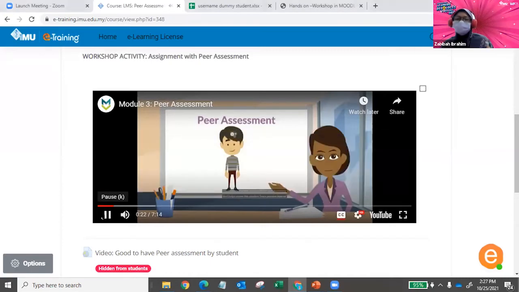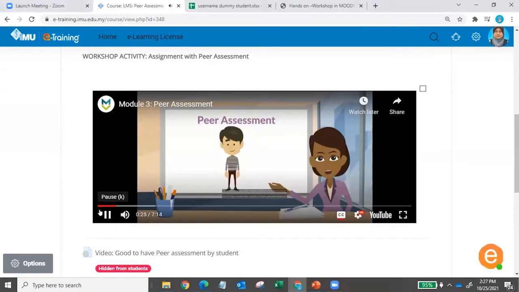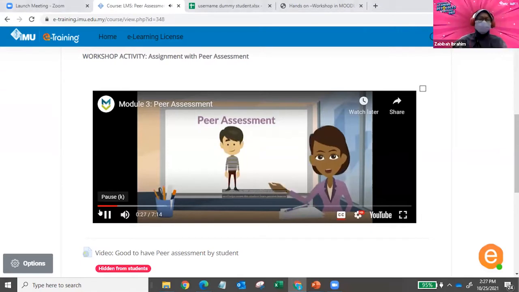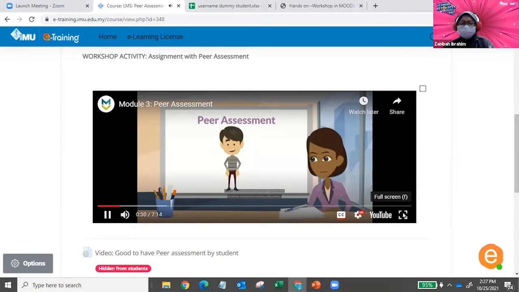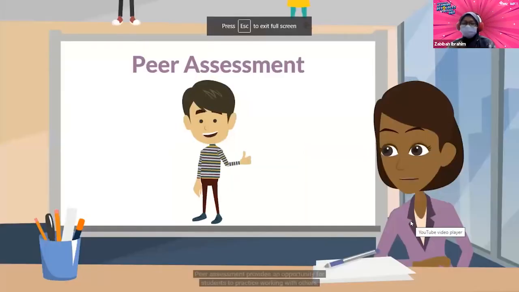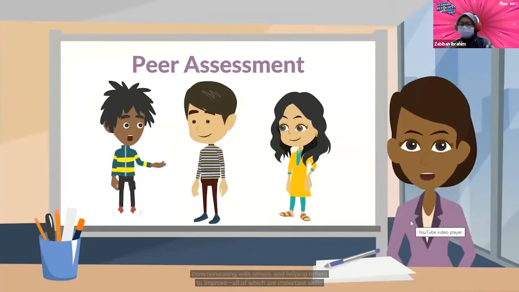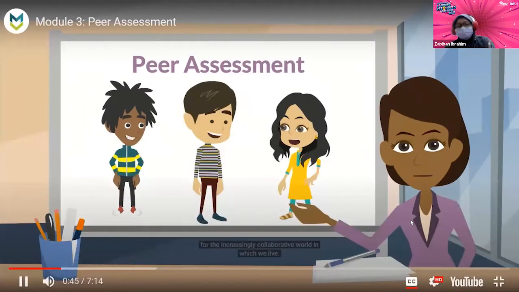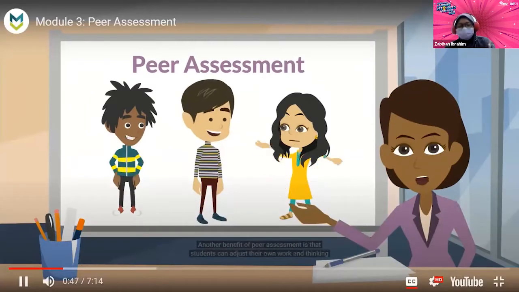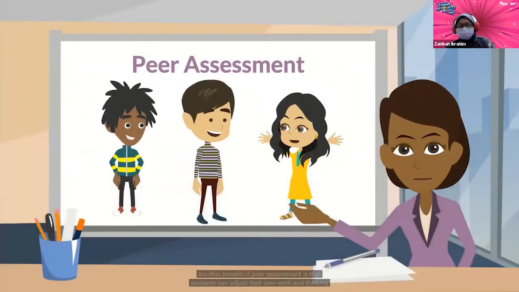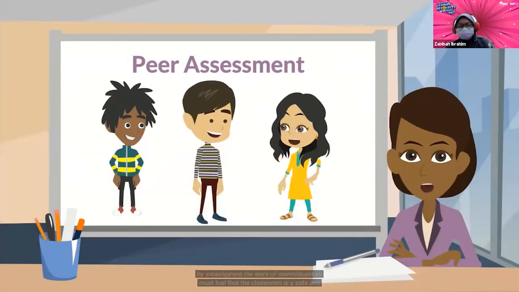Increases student responsibility and autonomy. Move the student from passive learner to active learner. Peer assessment provides an opportunity for students to practice working with others, communicating with others, and helping others to improve, all of which are important skills for the increasingly collaborative world in which we live. Another benefit of peer assessment is that students can adjust their own work and thinking by investigating the work of others.